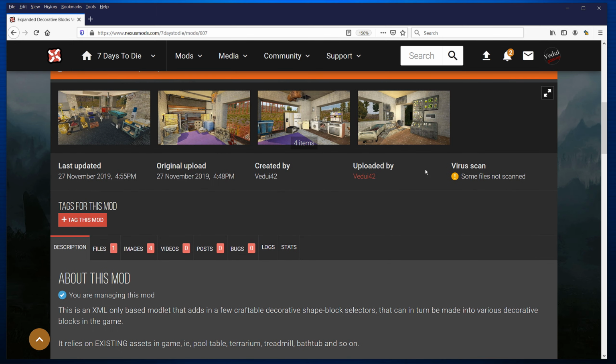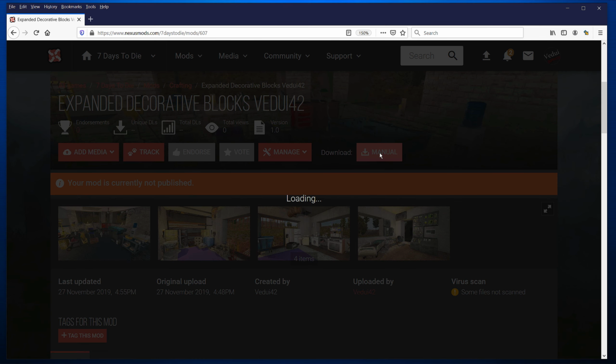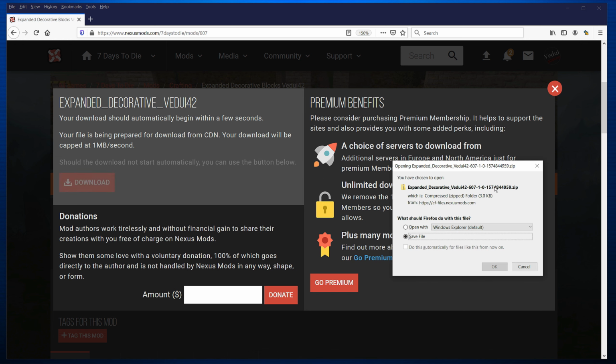So how do you get it? Well, on the page you have a download. So you hit download manual. You can actually also get it through the Vortex client, and if you want to donate, feel free to donate. I'd never say no to that. It does help my channel.